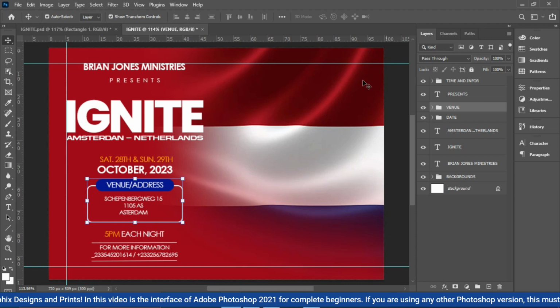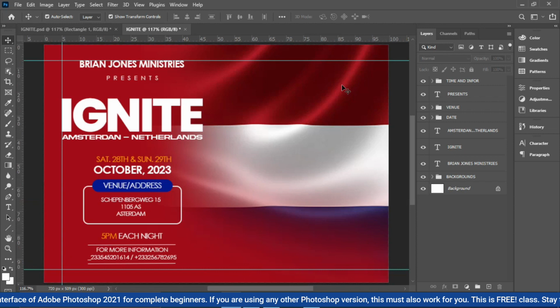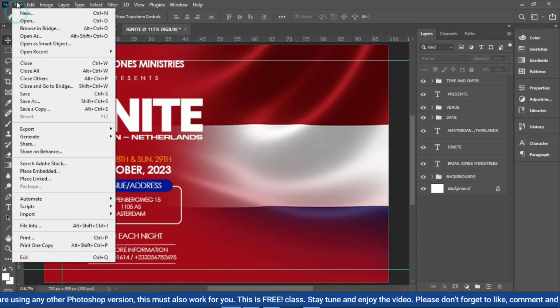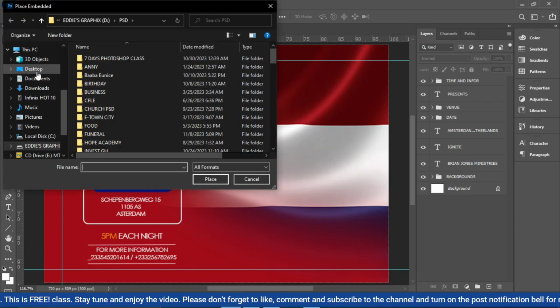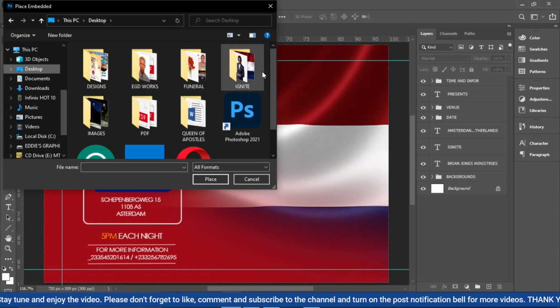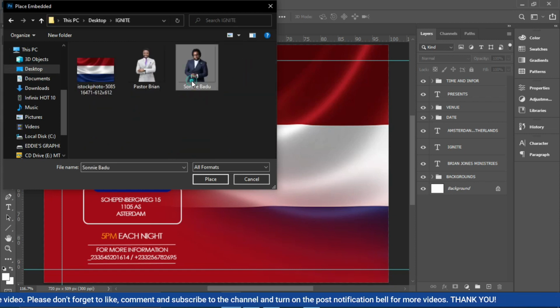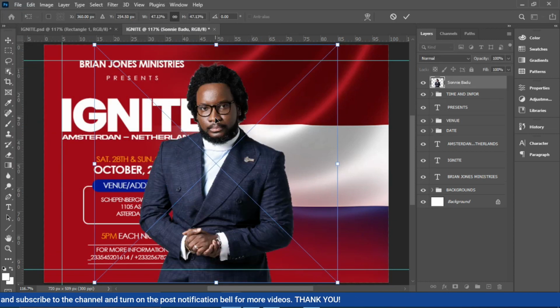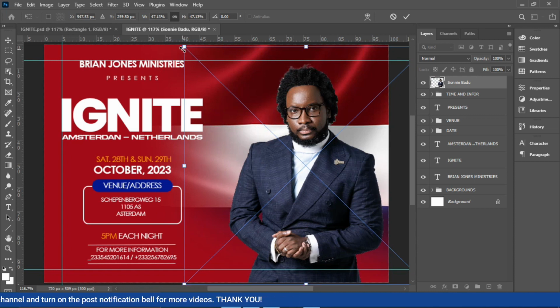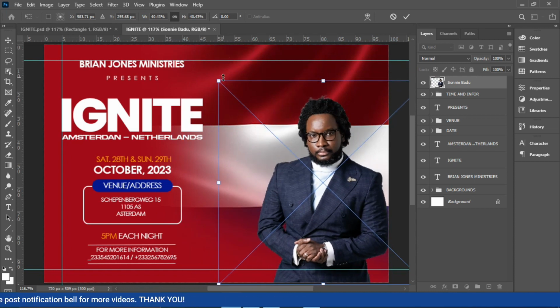Okay, so in the next section we are going to bring in the images, and then we are good to go. Bringing in the images is very simple. So I want you to click on the canvas, I mean the dark part. Just click it and come to File, another way of bringing in an image, and then go to Place Embedded. Click on that. It will take you to your computer. Go to your desktop, and then go to your folder where you have the resources, and then we are bringing in these 2 images. So let's bring the first one, which is Sani Badu, and then let's bring it somewhere here. Let me reduce it small. Okay, so this is okay.